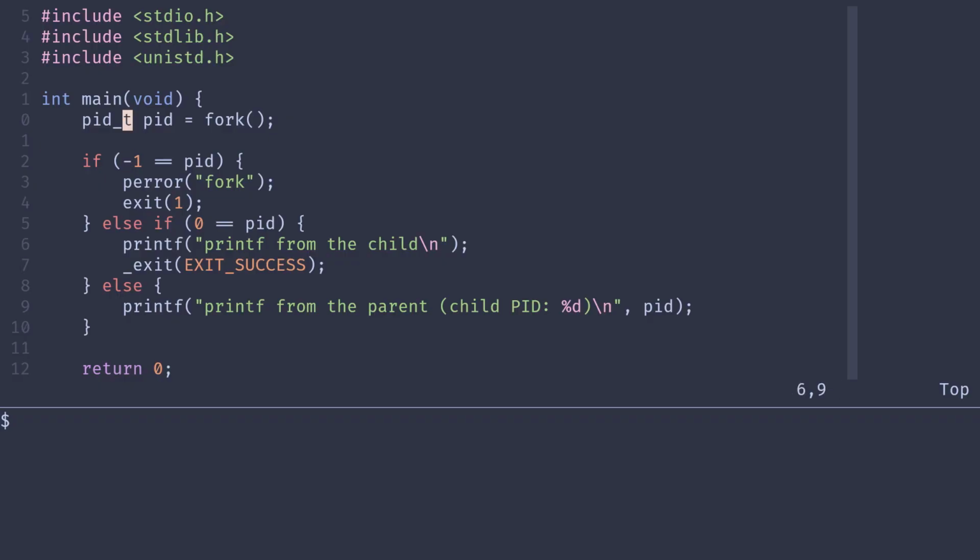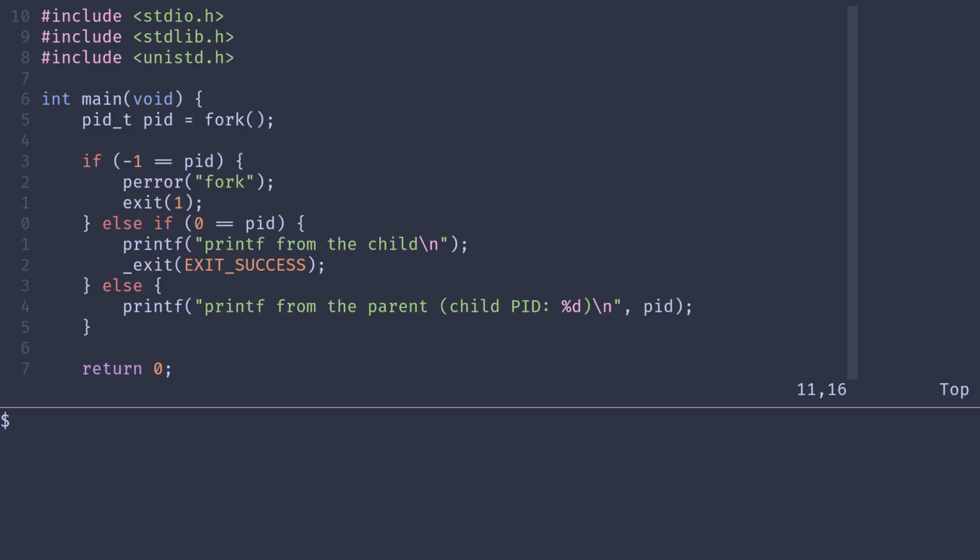Okay, so where we were. I want to show in this example how we can actually use the return value of fork to distinguish between the parent and the child and an error. When fork returns, it returns this PID value. In the case of an error, this PID will be -1, so we can check this here, and then use perror and then exit like we saw before.